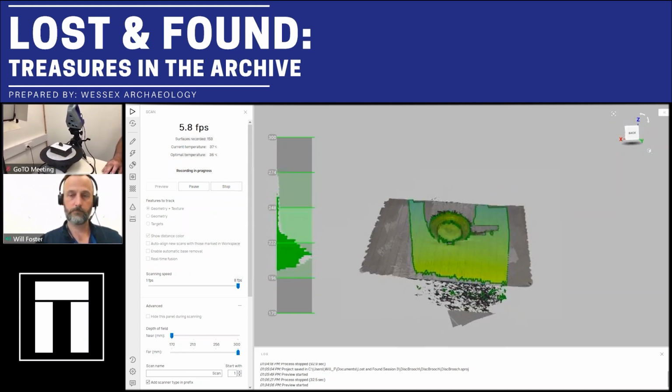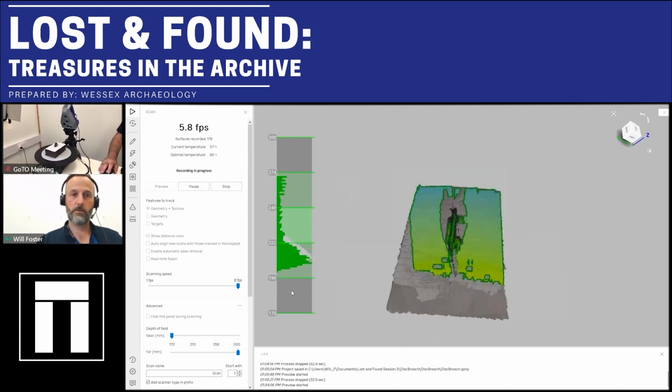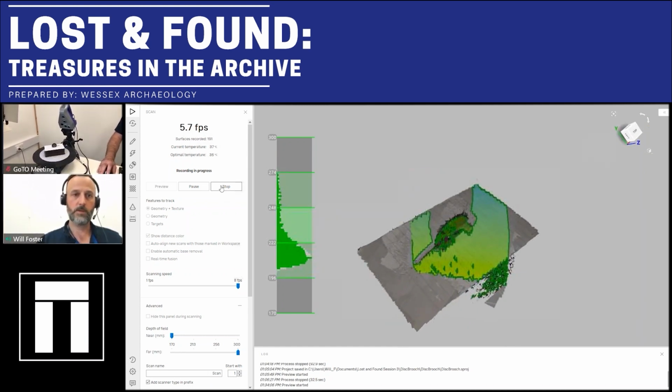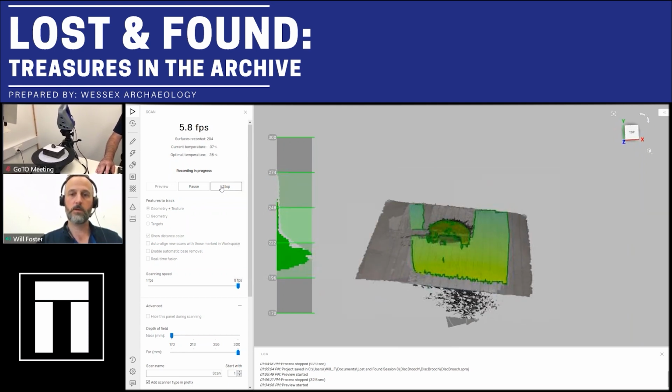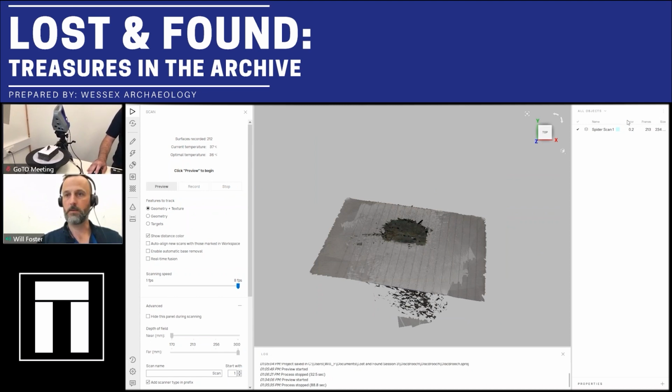Cool. How many spins does it need to do, Will? I usually do about 200 frames per scan. In this case, I'm only going to do a couple of scans, mainly because it can take quite a while to stitch all the information together.